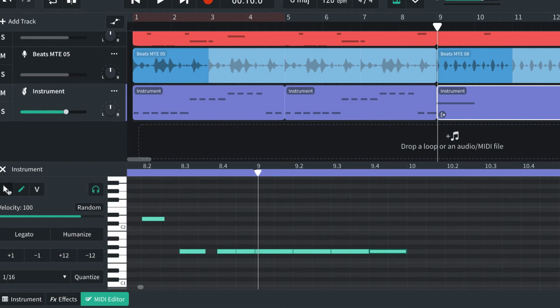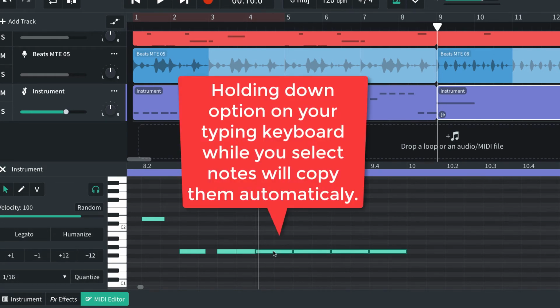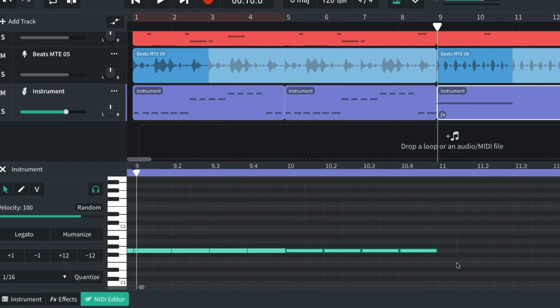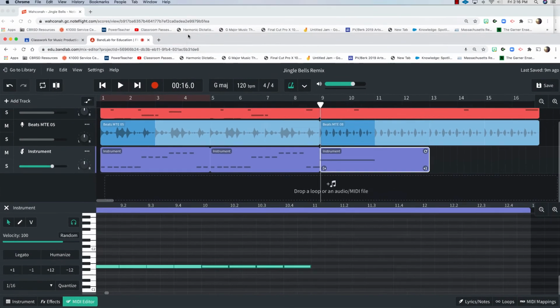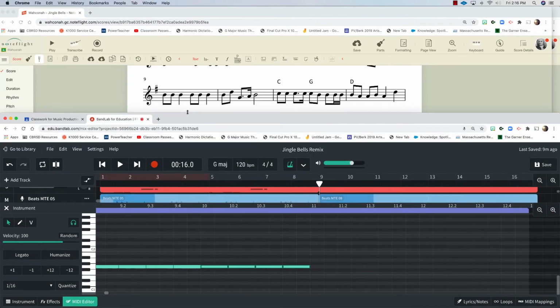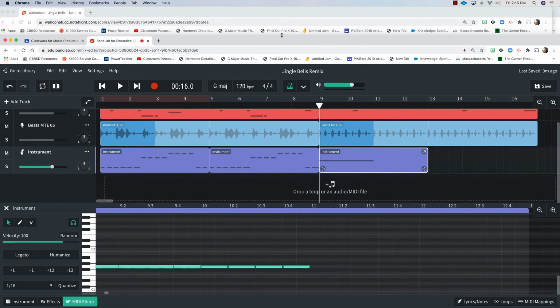So instead of typing in those G's again, I'm going to hold down the Option key on my keyboard and select those, and then I'm just going to drag, and I've got those notes. Now, going on to measure 11, checking my chart again, I'm going to need 2 beats of C and 2 beats of G. Easy to do.